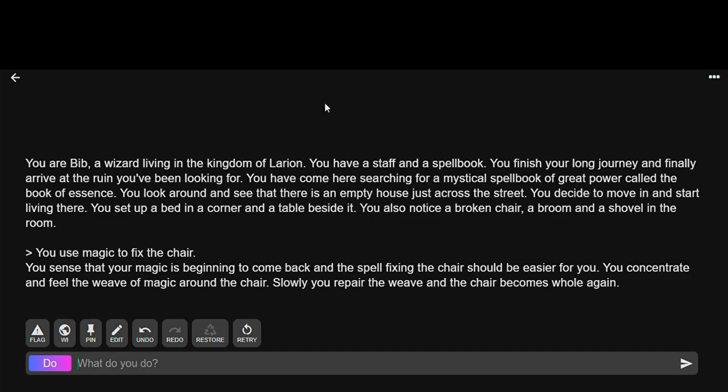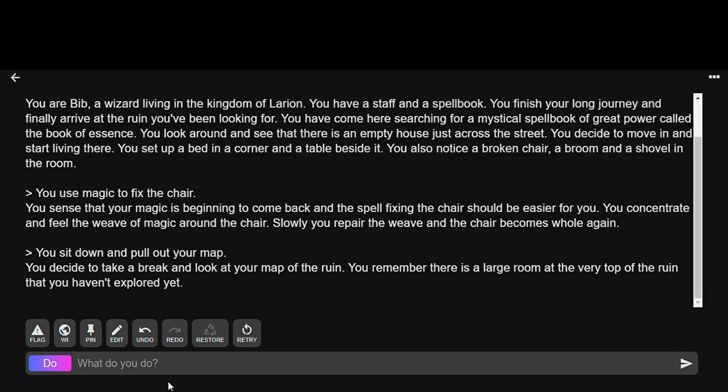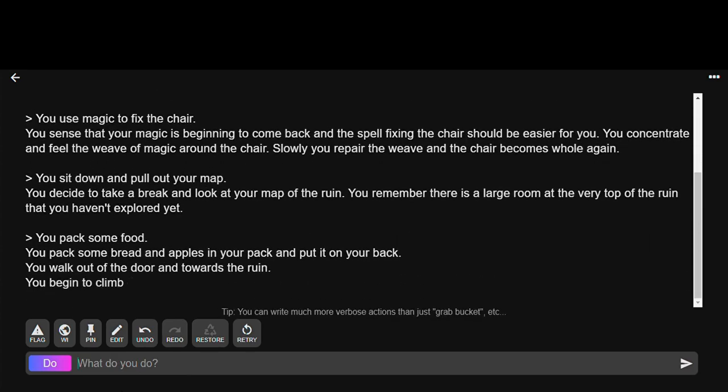Yes. Now I'm going to sit down and pull out my map. You remember there's a large room at the very top of the room you haven't explored yet. What do? I'm going to need to pack some food because I'm assuming I'm going to be in this ruin for a while. Go pack some bread and apples. I like apples, and put it in your bag.